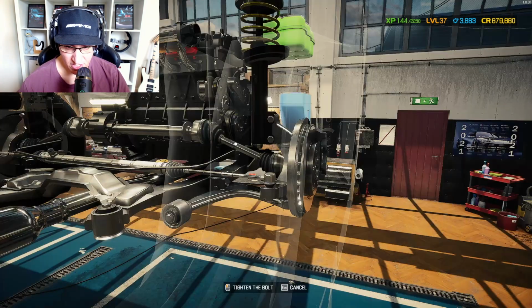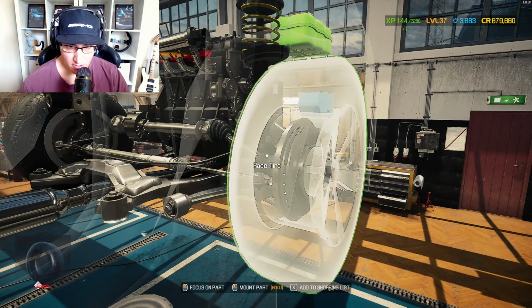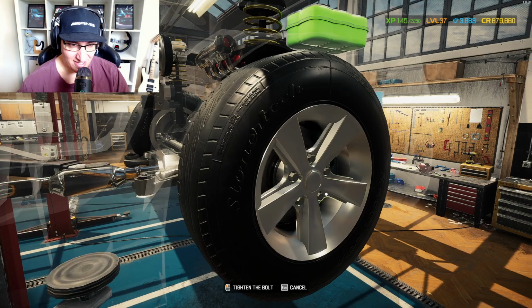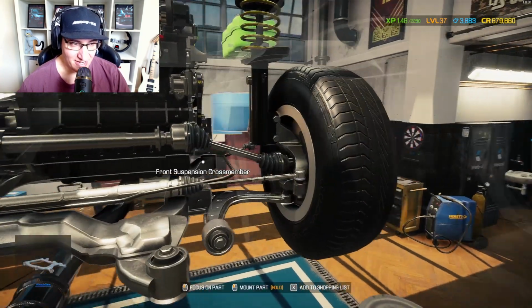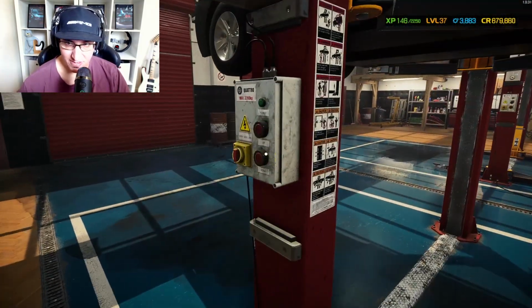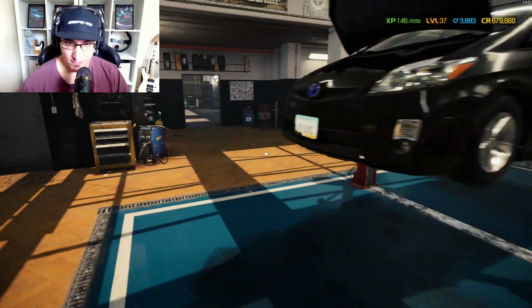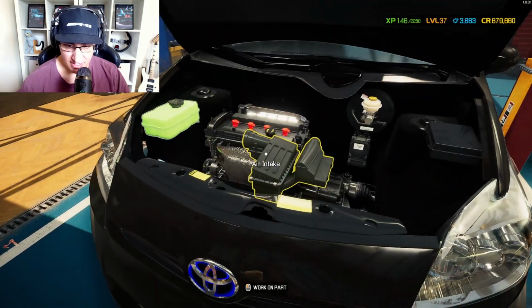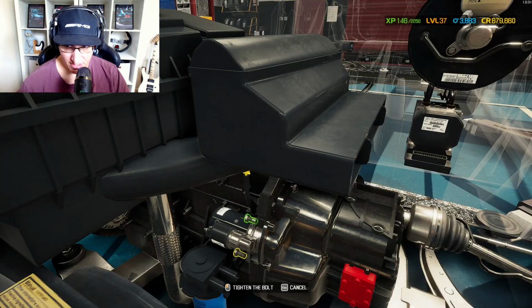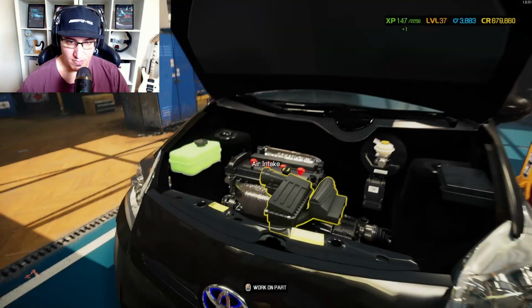Drive shaft. On the drive axle. Back on with our tire. Don't want to upset anyone, so let's get the star pattern right. Down we go. And let's check our starter. There it is. Should be good to go.